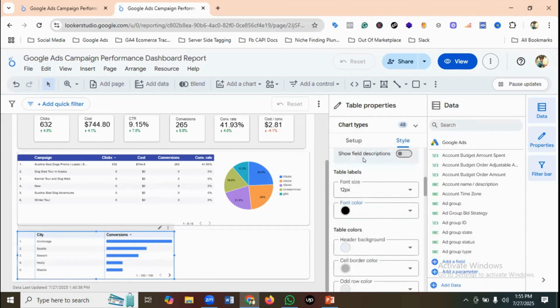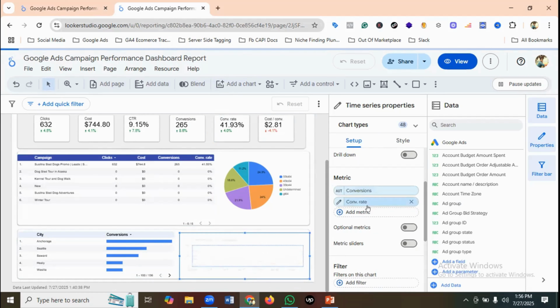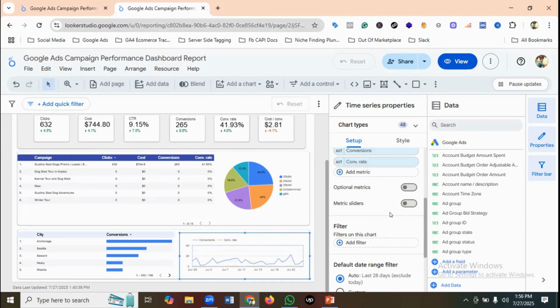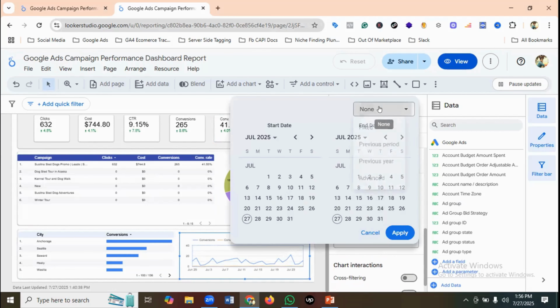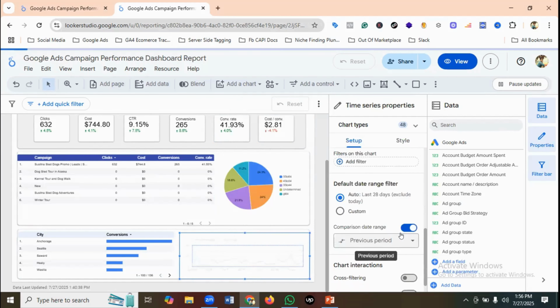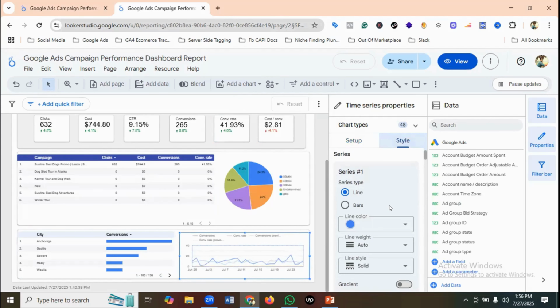Now I'll go to the setup section, and I'll keep this as day. Conversion rate is there, so I'm gonna add conversions. I can put conversion at number 1 and conversion rate at number 2. Then I'm gonna be adding this comparison difference with the previous period. Hit apply.